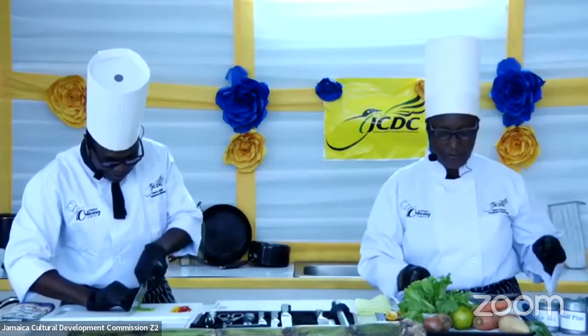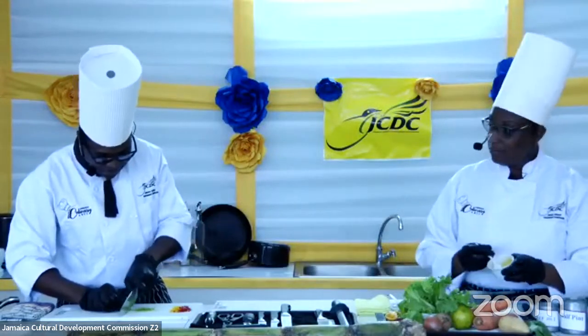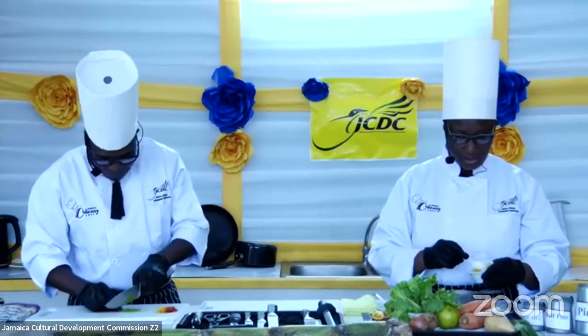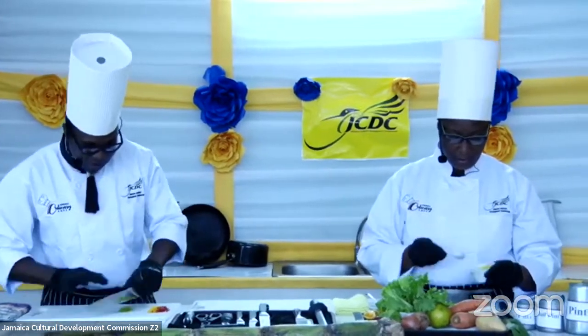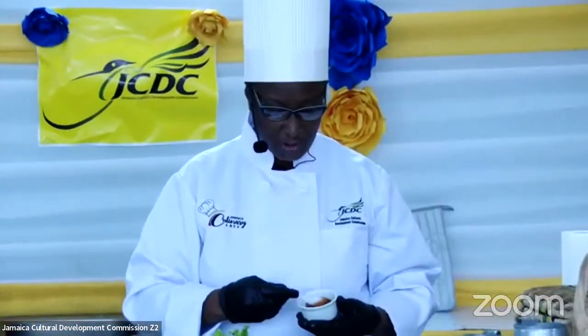Okay, while chef is doing that, I'm going to be adding some mustard, depending on what you want. Some yellow mustard. You can use Dijon, whichever you prefer. We're just going to add some mustard and some ketchup.